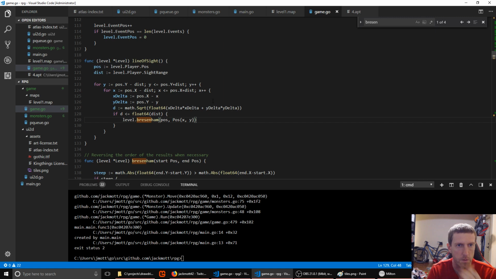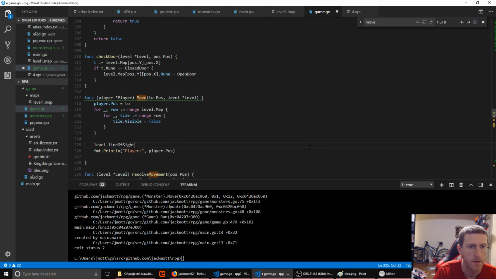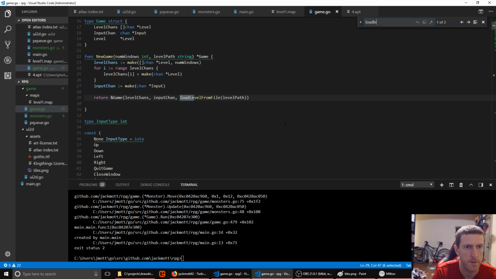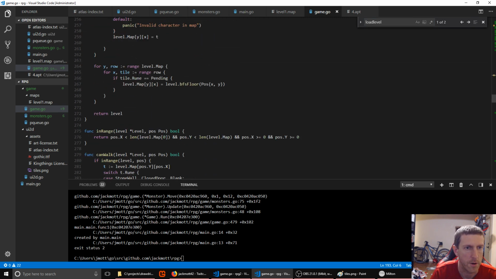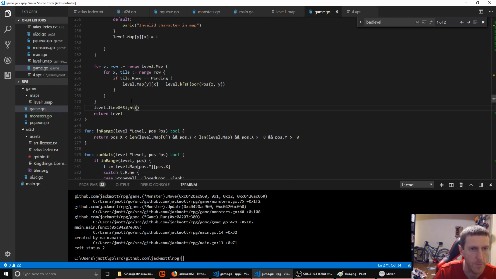Is that all we need to do? Every time we move, we'll need to call line of sight. And when we start up, we'll want to call it as well. So probably when we load level from file, I'm going to call it once at the end, so you start out able to see.